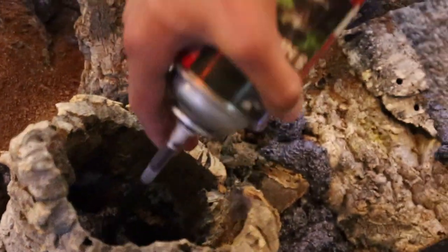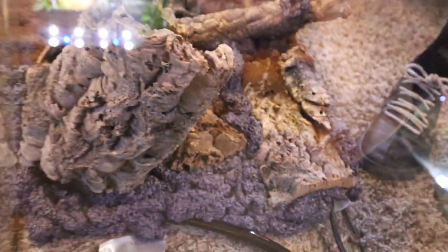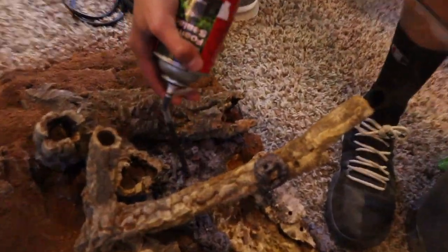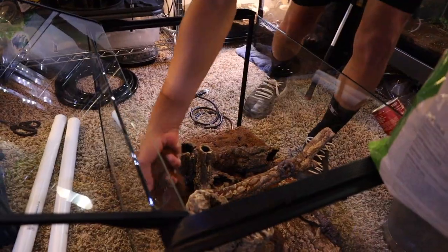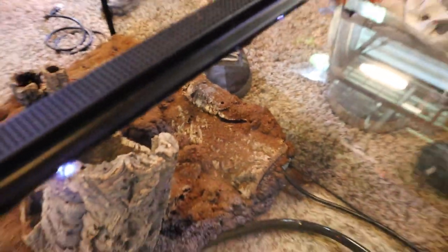Alright, so now we're going to go crazy. We want the whole inside, or the whole bottom part of this, foamed up, and that's good. Just shove your fist down in there and fill it up. Yeah, maybe. No? No, okay. Yeah. Alright. That little corner there. And I would assume wherever you're putting foam now, you're also going to cover it with dirt, right? Correct, yep. Okay. So we'll get ready to get that going shortly. This little crack right here, we're going to foam in as well. So yeah, we'll get ready to start adding dirt if you want. That works, and I'll just set that in there for now. Alright, so yeah, we'll just dirt over here.